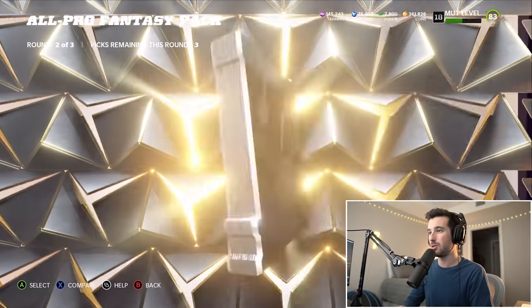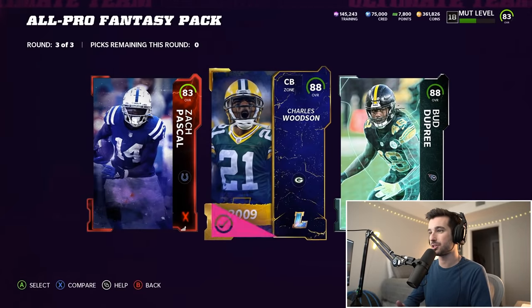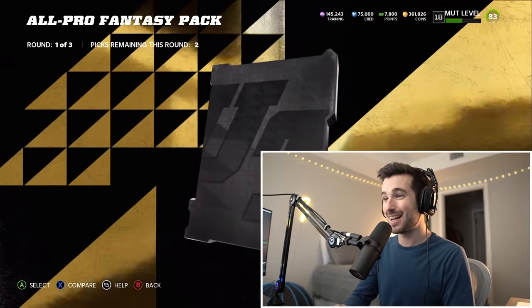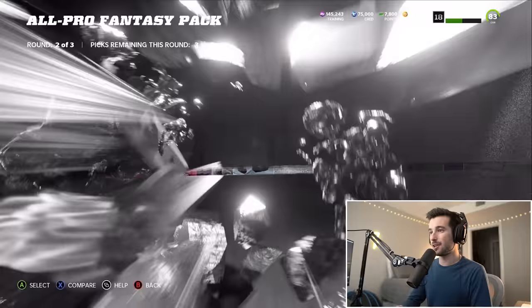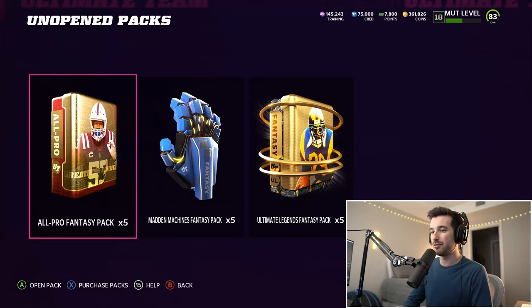And we got a punter. 81 overall. This is a good card. 91 Darren Fells. Definitely need cornerback depth. We'll go with Charles Woodson. Remember, these packs are valued at $10. So as of now, I don't think I can say they're quite worth it. Another heavyweight player. We already have a good center. Another heavyweight player. 5 all-pro fantasy packs left.